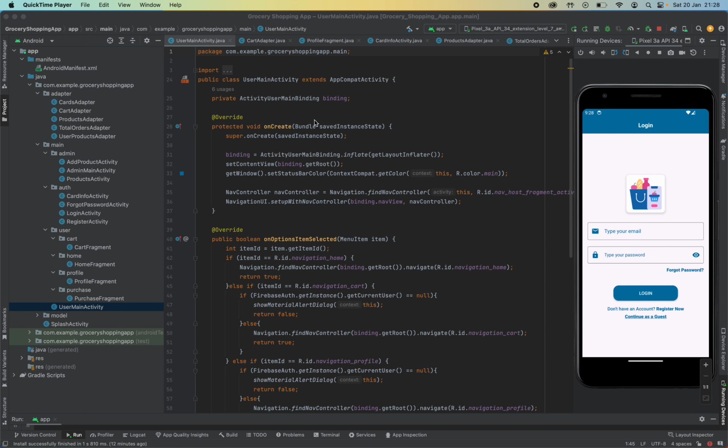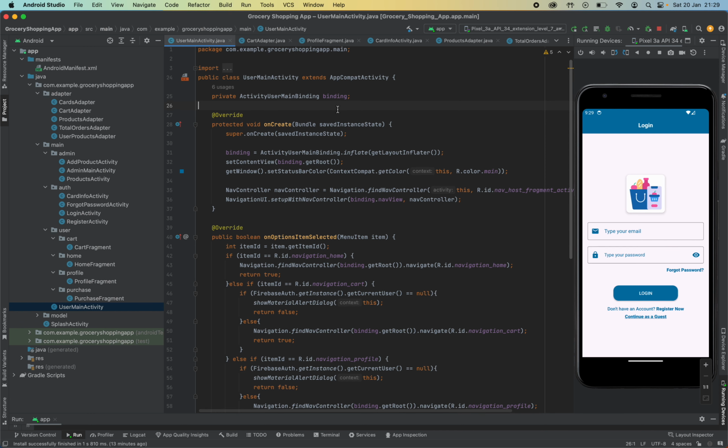The program is comprised of many classes. To be brief, and because of the time constraint, we will only have a look at the user main activity class. Firstly, the activity user main binding variable is used for interacting with the layout view. This suggests that the app uses view binding for better code readability and to avoid memory leaks.